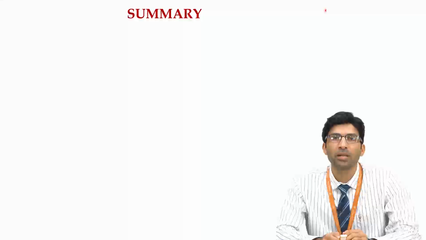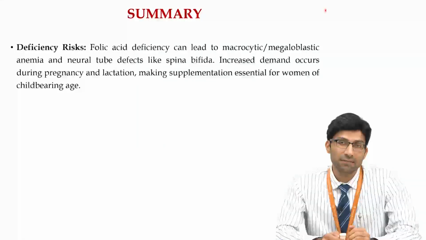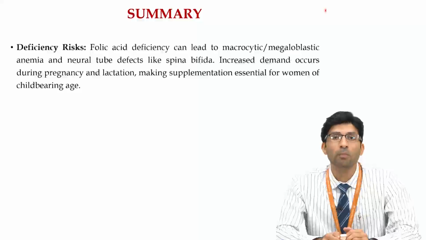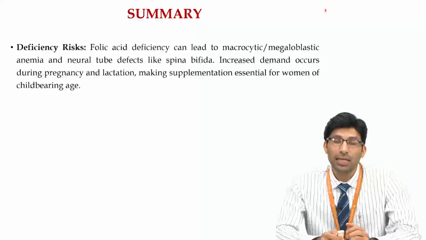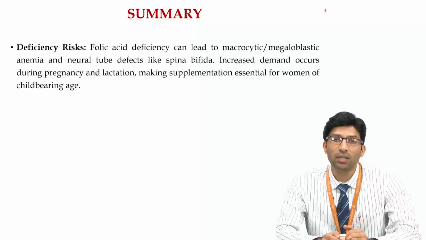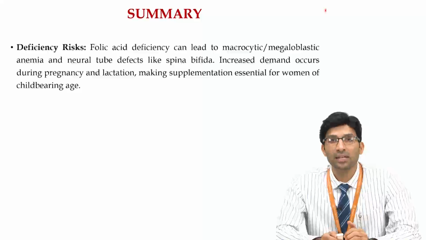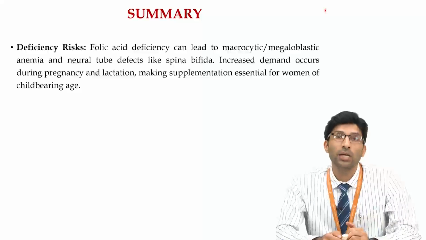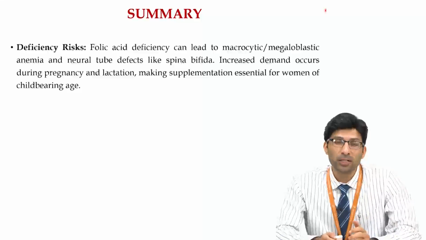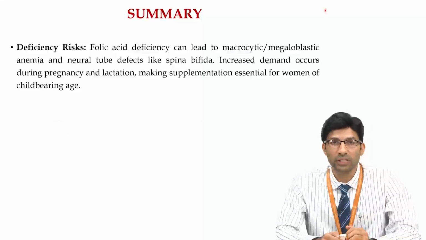If we talk about deficiency risk, we have talked about that if it is deficient, it can lead to megaloblastic anemia. It is required for the proper closure of the neural tube, and if it is not there, it leads to neural tube defects such as spina bifida. There is increased demand in pregnancy and lactation, and therefore more folic acid has to be consumed during pregnancy and lactation. So, this makes supplementation essential for women of childbearing age.